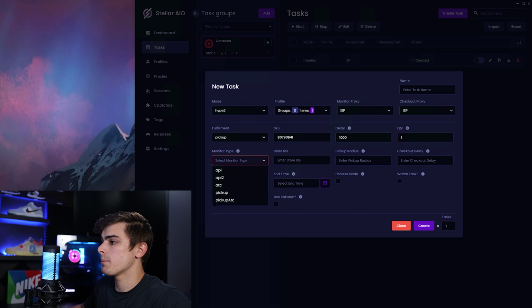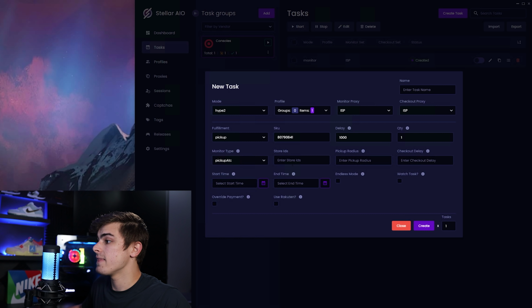And then monitor type, we are now gonna select pickup add to cart because we wanna match it to our monitor task. So we're gonna select pickup add to cart. And then for the store IDs, you wanna be putting in the same store IDs that you're using in your monitor task. So I just inserted those. And then once again, because we are using the pickup add to cart mode, we do not need to insert a radius. We're not gonna put a checkout delay. We're not gonna do a start or end time. We are gonna select watch task and override payment. And then our hype 2 task for pickup add to cart is now complete. And now all we're gonna do is hit create.